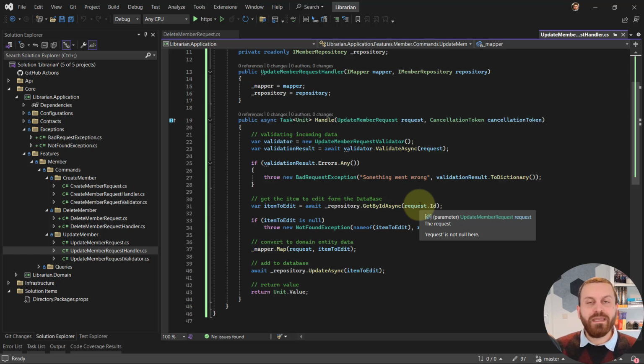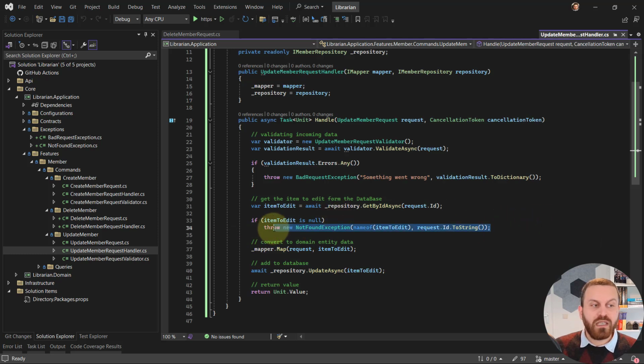because if you want to edit something, it is better to get it from the database to have access to the latest version and then apply the changes on the properties that you want. We are checking here if the item still exists inside the database. Otherwise, we need to return not found exception, as you can see here. And for updating the item that we just get from the database, we need to assign each of the properties from request to this item.